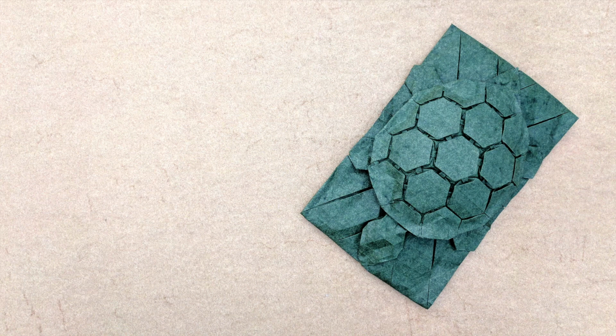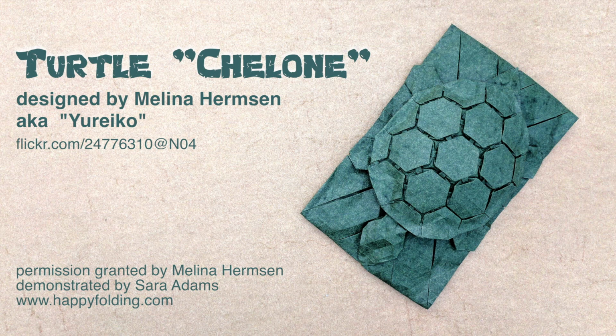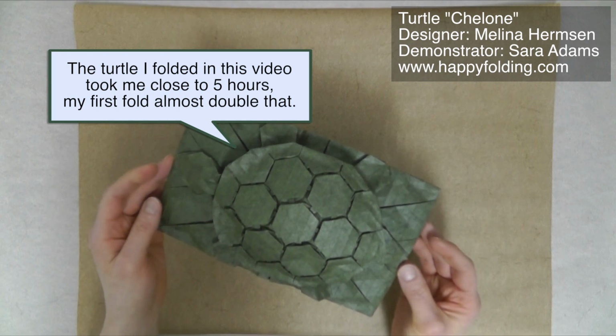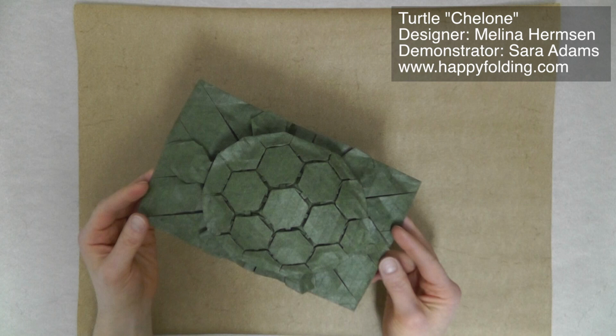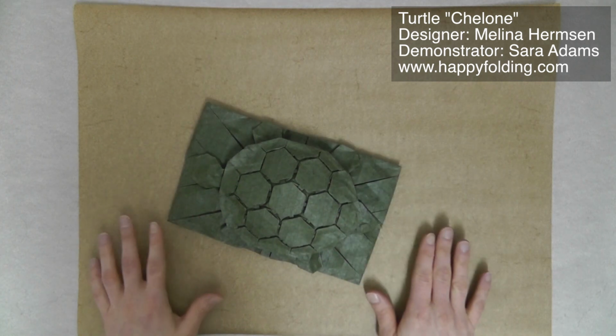In this video, I'm going to show you how to fold an origami turtle called Chelone, designed by Melina Hermsen. This is quite a time-consuming fold, but in my opinion well worth the effort. I'll be using a sheet of elephant hide, which is especially sturdy paper and suitable for wet folding.